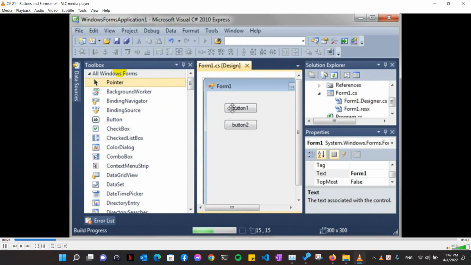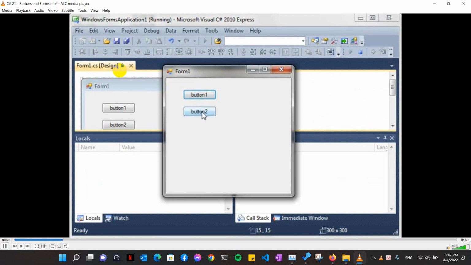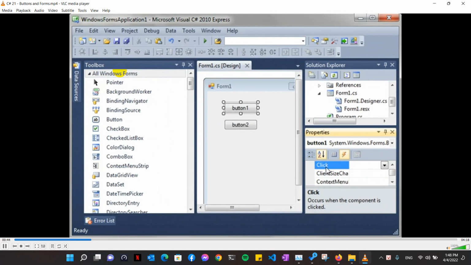When you run this thing, you drag the application over here, you see button 1, button 2. Nothing really happens. So what is a button? As you see, when you click it, something is supposed to happen. You've seen buttons before, so I'm not going to dull you with the internals of how a button works. But what you need to know is the events needed to make this thing work. And really the event you're going to use the most is click.